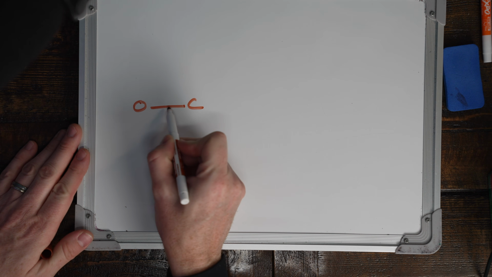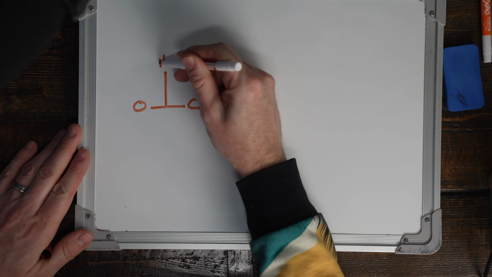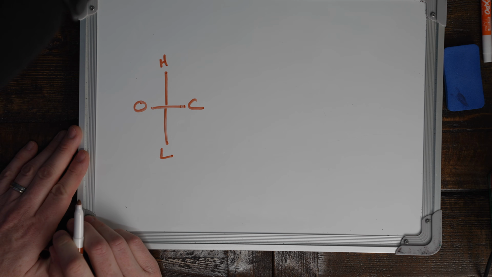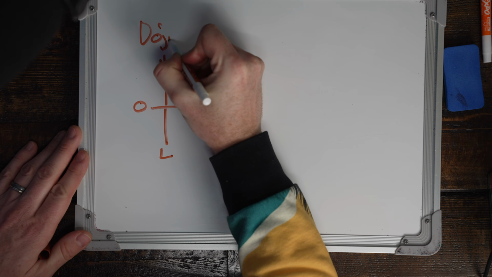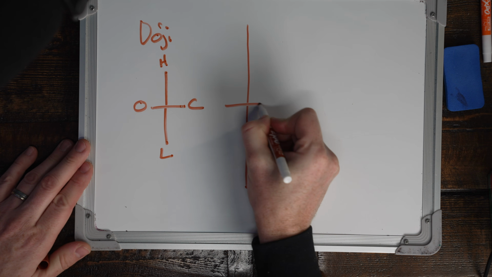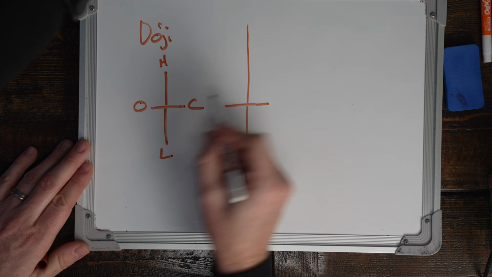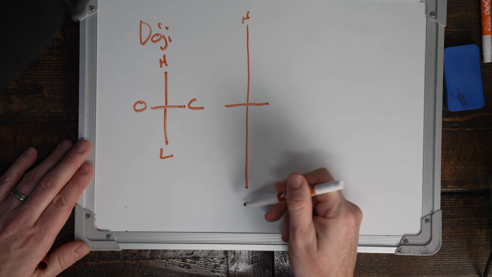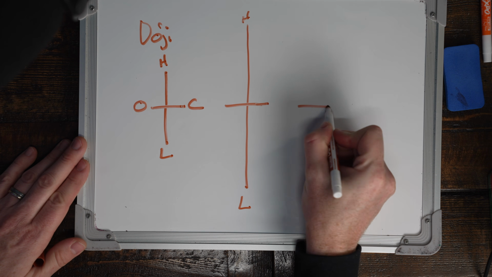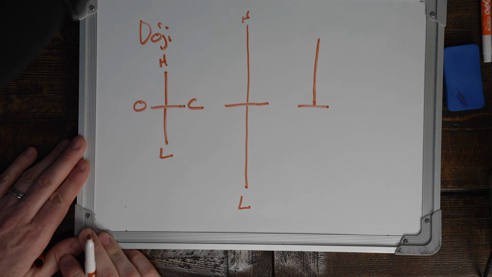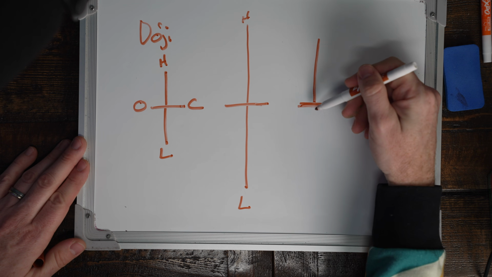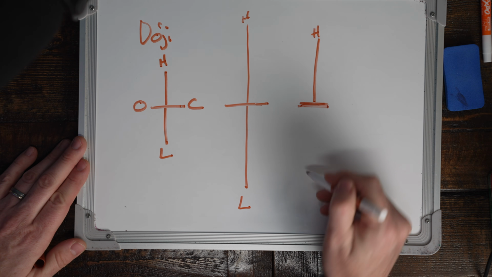But what you might see is that it opens, the price pops up to a high, drops down to a low, and then comes back up and closes more or less at the same price. This is called a doji. Now there's a couple different types of doji. This is a typical doji. This would be a long-legged doji. What's different between these two is that the upper and lower candle wicks are longer, and this communicates a real battle between buyers and sellers. This is called a gravestone doji. The open and the close are more or less the same, and it could be a small body, but it has a larger upper candle wick and no lower candle wick.